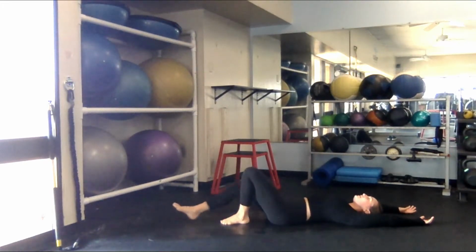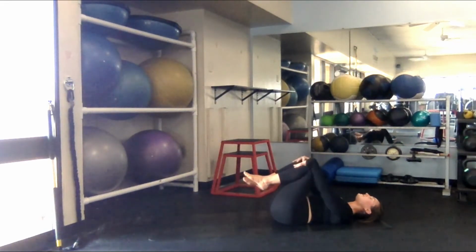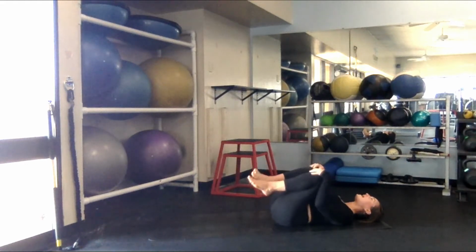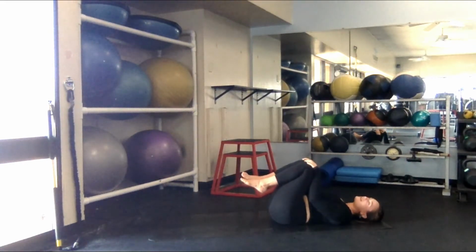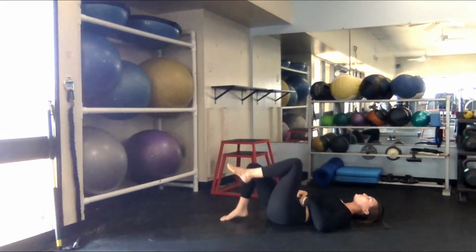Bend your knees. Hug your knees in towards your chest. Sway a little bit side to side. Massage into your low back. Now while we're here on our backs, we'll take bridge pose.